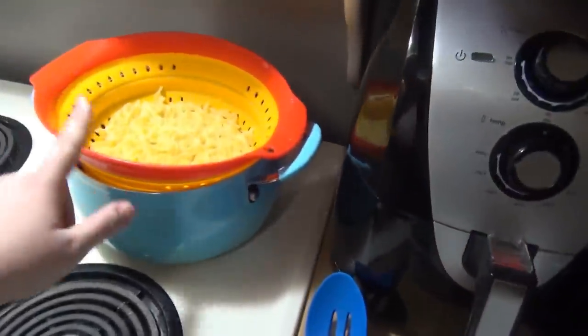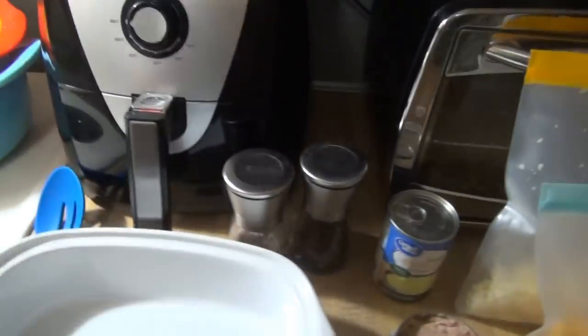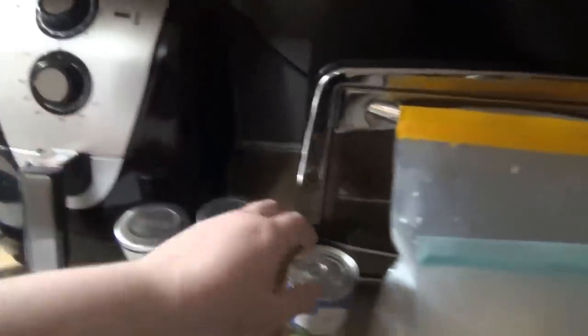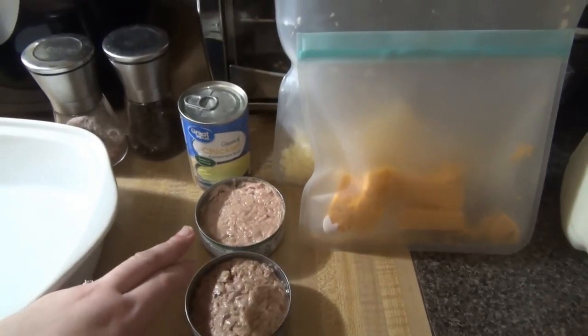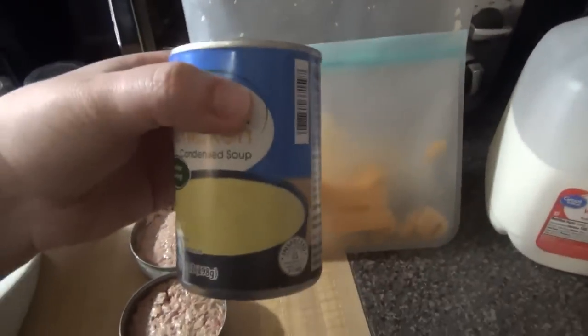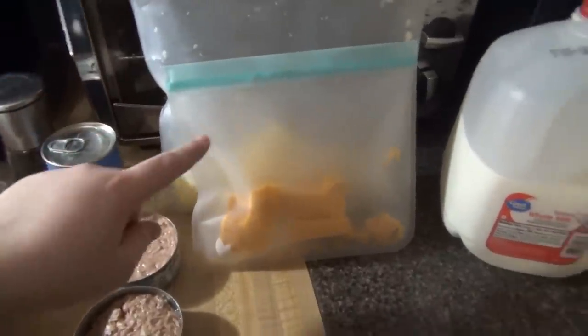So I have cooked half a bag of egg noodles, like 8 ounces of egg noodles. And then we need salt and pepper, and I did cook that in salted water. I've got 1 can of cream of chicken soup. I've got 2 cans of tuna that I've drained. I've got milk. I'm gonna fill this can halfway with milk and pour that in there. And then I've got cheese.